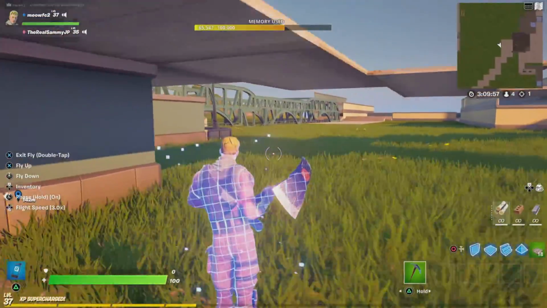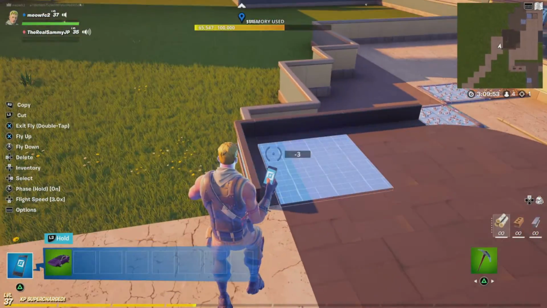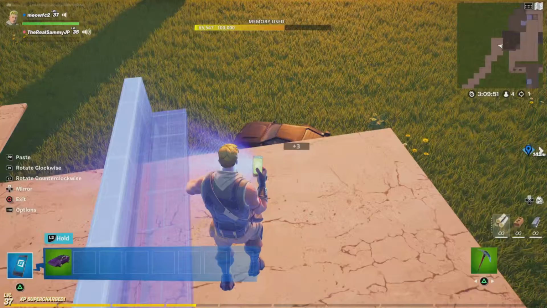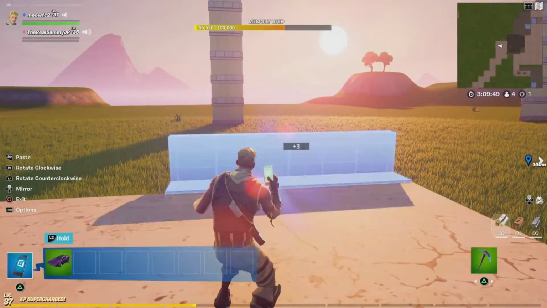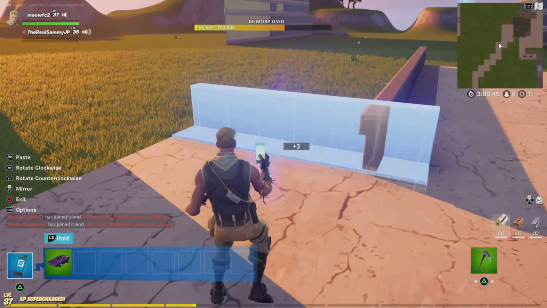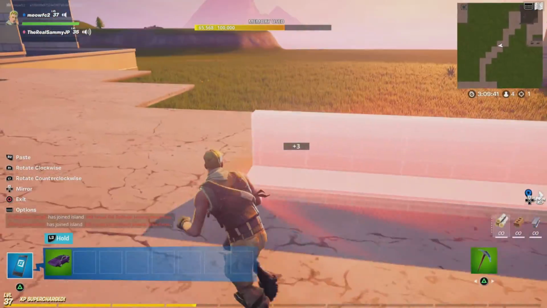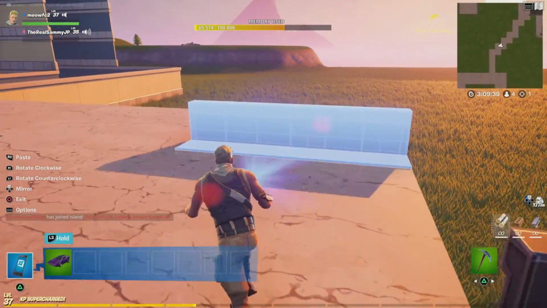Oh, we're so close. But if you did make that, we're just gonna put a wall there. No, we're gonna make this. This will be pretty cool, like that. Like a little barricade. And I did get my friends to play this and they seem to enjoy it, which is good.